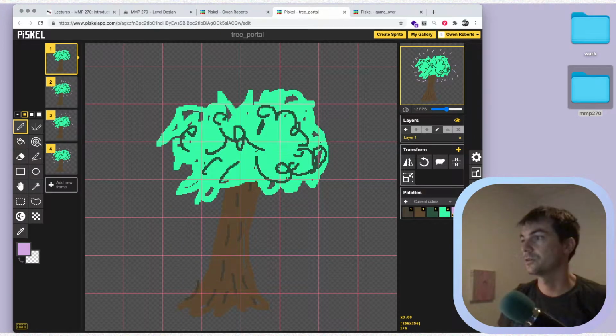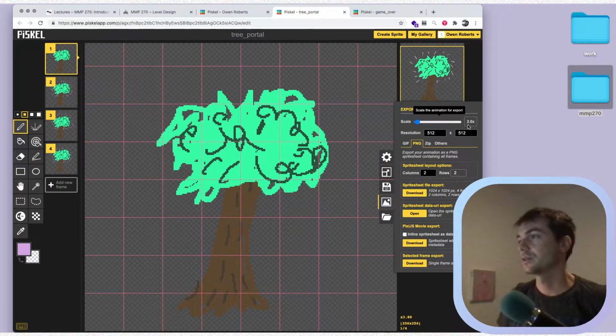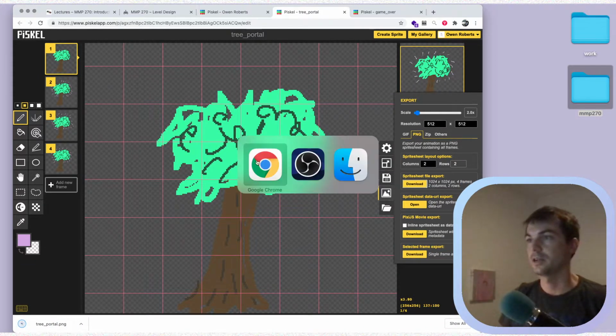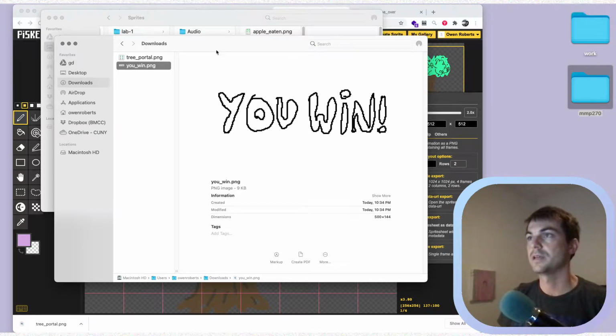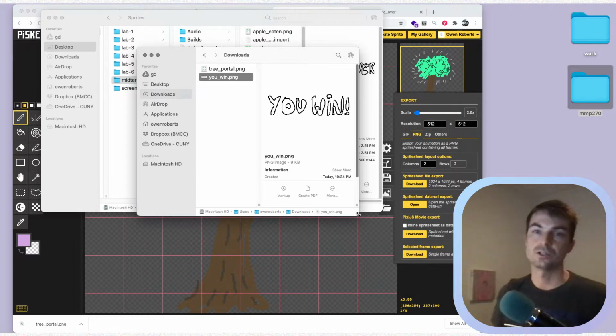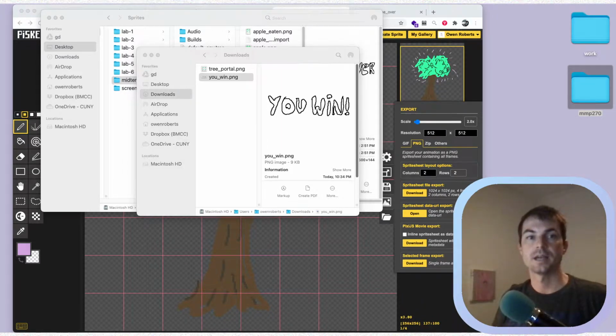I'm just gonna go to export. The scale is 2.0. That might be big or small. We can always change it later. And it is an animation, so I'm gonna download the sprite sheets. And that has the right name, so I don't need to rename that. And so I have my 2 images. Those are really the only 2 new assets that I need for this.